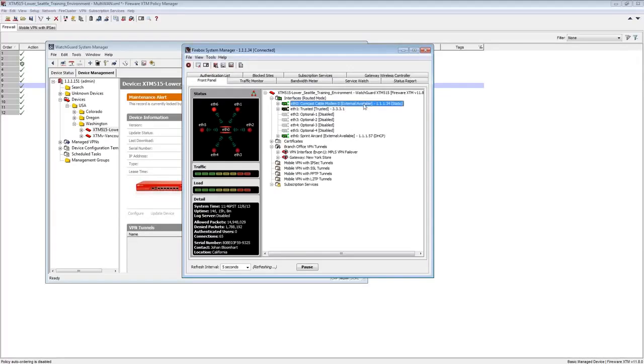So here we see the interface, and we see the link status, and you would actually see failed if that link were down through WatchGuard System Manager. You can also see your branch office VPN tunnels. So again, here's my virtual interface, and here's my legacy or your non-virtual interface branch office VPN. And Bruce, if you have more questions on how to set that up, for the sake of time, feel free to reach out to me, send me an email, and I will for sure get you the answers you need.